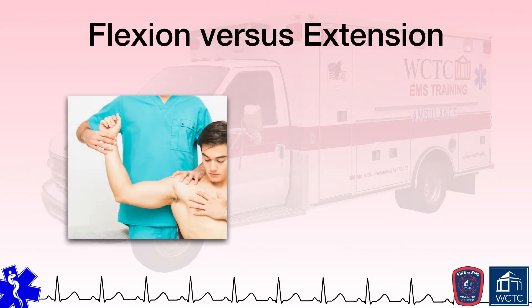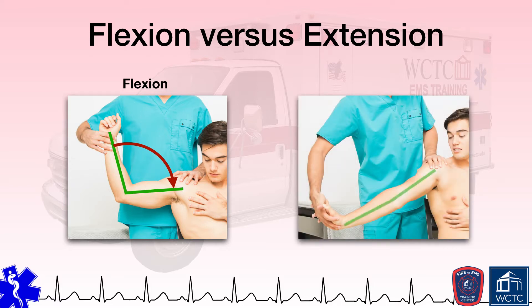Where joints are involved in the extremities, moving a distal point of an extremity toward the trunk of the body is called flexion. Inversely, moving or extending that distal point of an extremity from a flexed position to a more neutral or anatomical position away from the trunk of the body is called extension. The anatomical position discussed earlier in the module has all of the extremities in extension. If a joint flexes too far, it is said to have suffered from hyperflexion. Hyperextension occurs when a joint extends beyond its maximum level, which typically means bending backward.